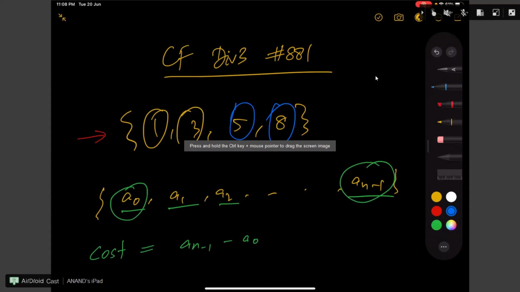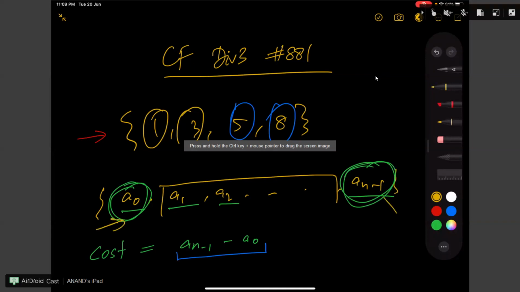But you can also get this cost by coloring the first and the last element with the same color and coloring the remaining with some other color. Even if you color only the first element and the last element with green color and color the remaining elements with any other color, you will still get a cost of this much plus something extra as well.